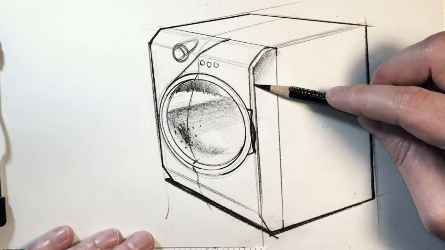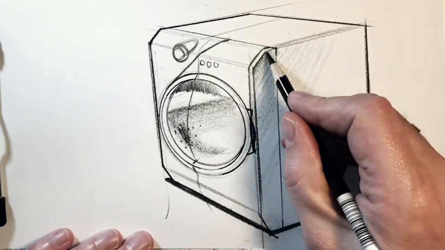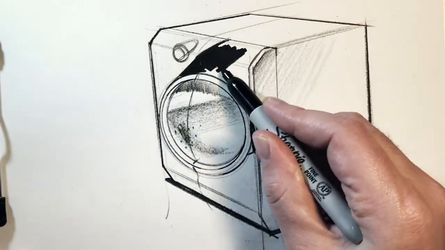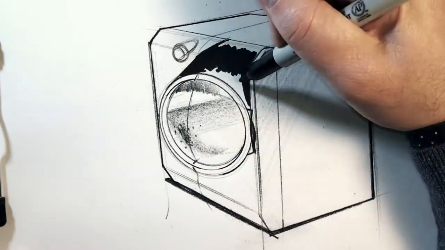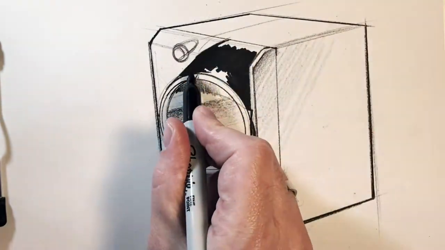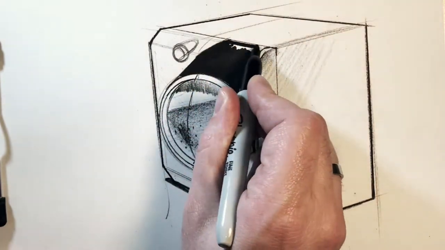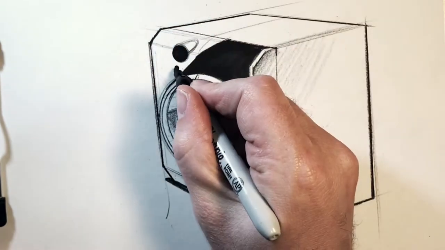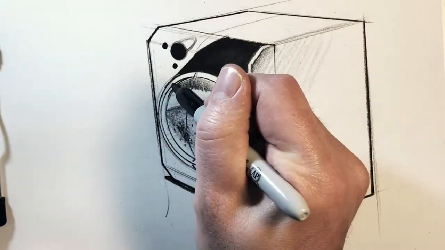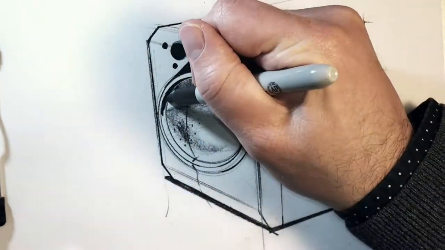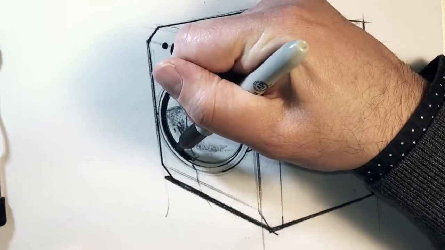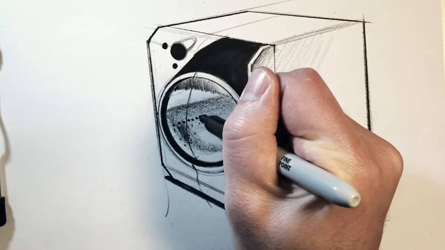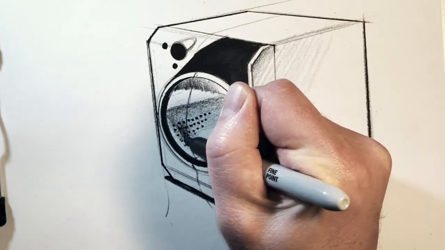Let's start to define the right side of the dryer just to give the faces a little bit of separation. And now we can start to have some fun. So I'm gonna black in that whole display area that comes off of the door. I'm just blacking that in with my sharpie. Let's get the control knob in the same thing. Maybe there's a couple of other little controls. And then let's black in this inner ring of the door bezel here. It's some kind of a gasket or a seal that goes around the glass. We'll pop the perforations inside the drum as well.